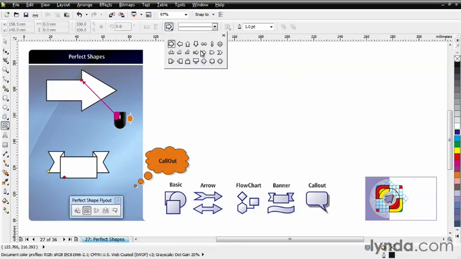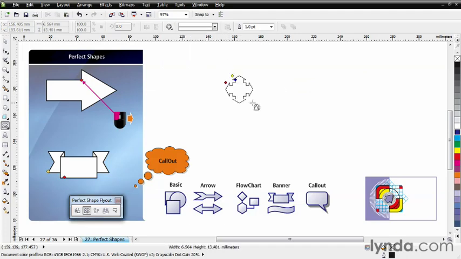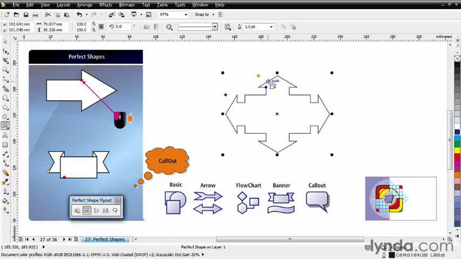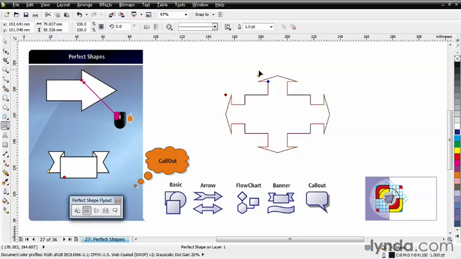Coming down a little bit further, if I go to a completely different type of arrow shape, a four-cornered one, here's one that has the three nodes. You can see that the red node increases the size of the square in the middle. And we can see that the blue node actually adjusts the angle of the point. And then the yellow node actually changes the point. See that? So the yellow node gives you that sort of bladed edge to your point. The blue one, pull that down, and that sort of stretches your, what would you call that?